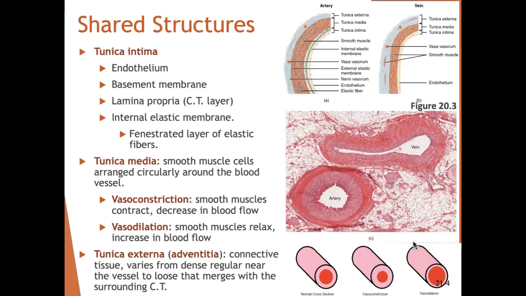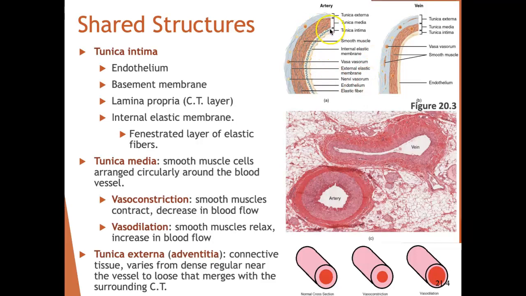So now let's take a closer look at the histology of our veins and arteries. If you look at these cross sections, the lumen is here, this is the outside of the vessel, and imagine these are the walls kind of mirrored over here. So here's the inside of our lumen, and this is the outside of the vessel of our artery, and same thing here for our veins. This is the inside of the lumen, and then this would be the outside here, okay?